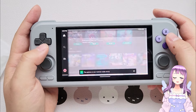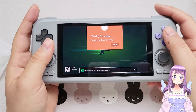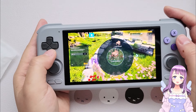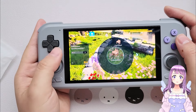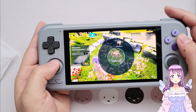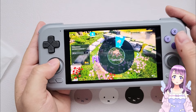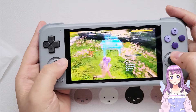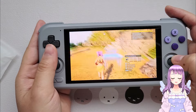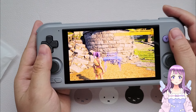I enjoyed my time playing Xbox Cloud Gaming on the Retroid Pocket 4 Pro. However, if your eyesight isn't great, this screen will be too small for you — I found it a little small even with good eyesight. We are kind of sacrificing screen size for portability. It's hard to define which is more important — that's up to your decision. The screen of the Retroid Pocket 4 Pro is very vibrant, reportedly using panels similar to those from iPhones, so it is quite visible and clear.